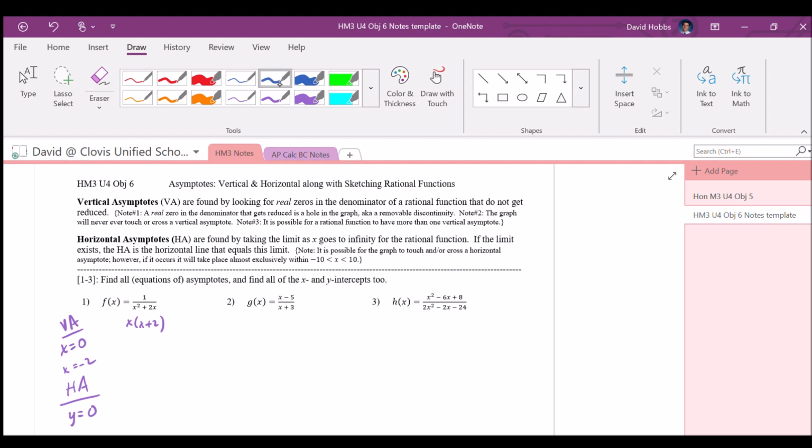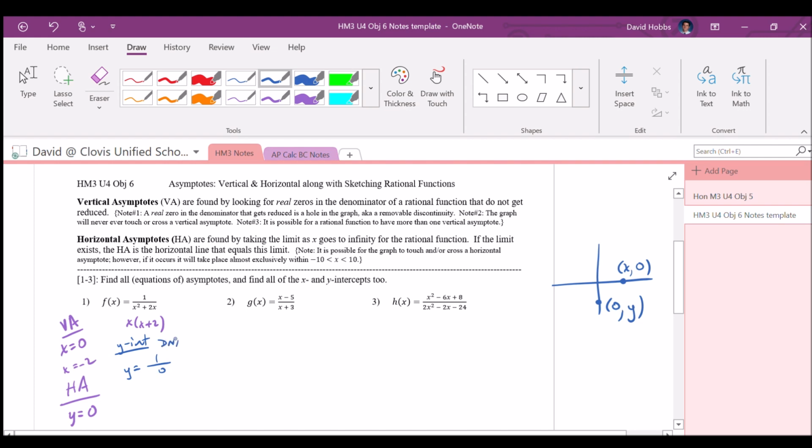Let's remind ourselves real quickly how we find intercepts again. Any point on the x-axis, the x is something but the y is 0. And any point on the y-axis, the x is 0 and the y is some value. So if I want to solve for the y-intercept, I just plug in 0 for all the x's. Okay, so we get y equals 1 over 0. Oops, 1 over 0. That can't equal an undefined value. Okay, what's going on here? Well, that is telling us that the y-intercept does not exist.